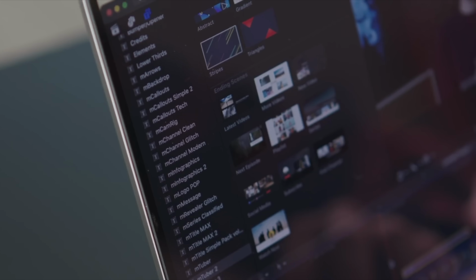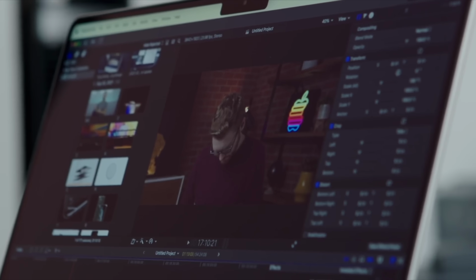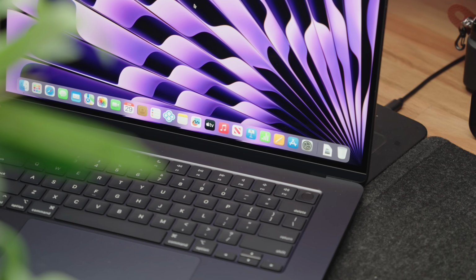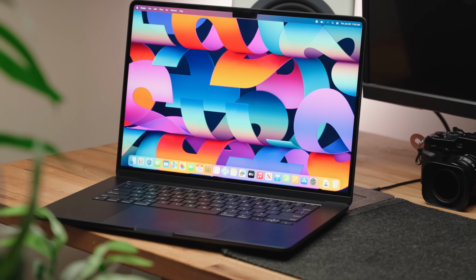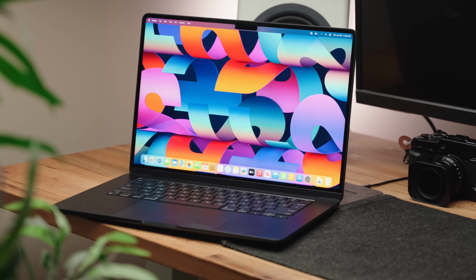If you're a creator doing a lot of editing, you want that extra export time, I get it. Connecting a lot of external monitors, I understand why you'd want a Pro. Doing 3D rendering, I get why you'd want a Pro. If you're doing a huge amount of coding and you need the time for processing, I get it, get the Pro. If you're not in those use cases, I think the differences here, people are not gonna notice at all. What they will notice is a thinner, lighter package with better battery life. And again, I'm gonna reiterate that I think the MacBook Air is probably the perfect computer for pretty much everybody.